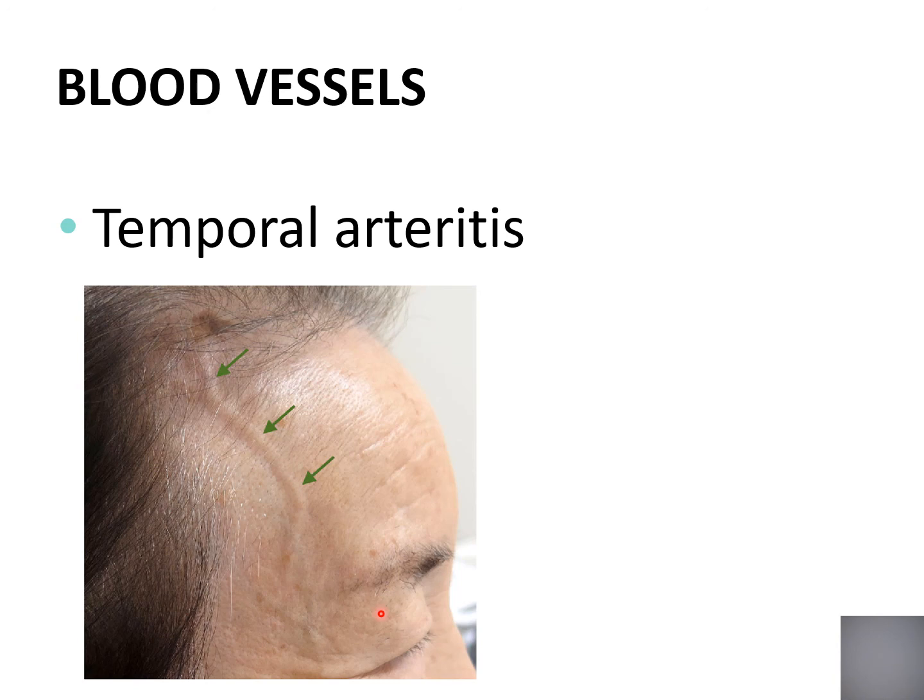In terms of the diagnosis, temporal arteritis is marked by an increased ESR, and a definitive diagnosis can be established by a biopsy of the temporal artery, which can be done usually under local anesthesia. In terms of the treatment, the mainstay of treatment for temporal arteritis is systemic corticosteroids, particularly important to start these early to prevent the risk of permanent blindness.